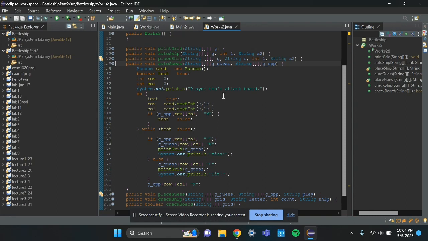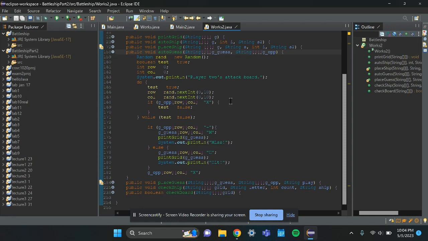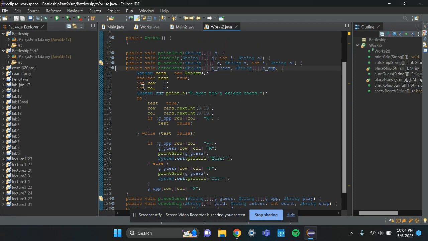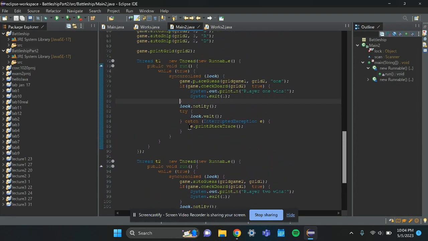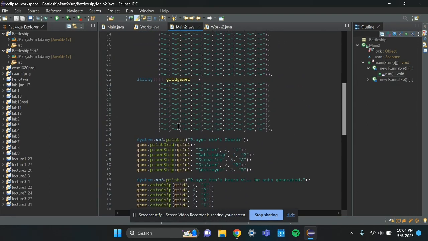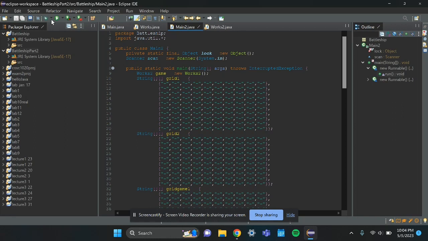So this is saying let's start with this. It just picks a random coordinate in the 10 by 10 grid. And this is just saying if this coordinate already has an X, that means it's been previously guessed before, so we gotta restart. Anyway, this logic over here is the exact same as in place guess. And then they're finalized. All right, and again, everything else about the thread and this stuff is the exact same. So let us run it.